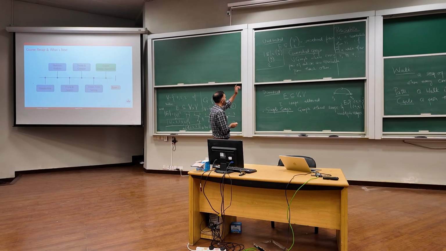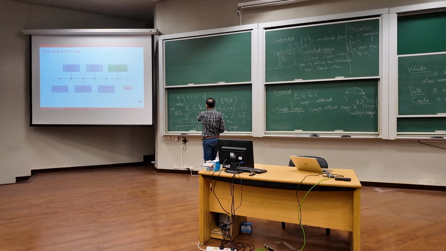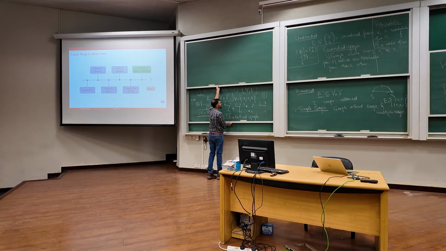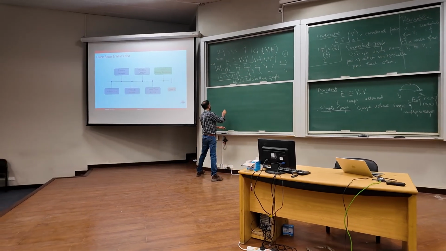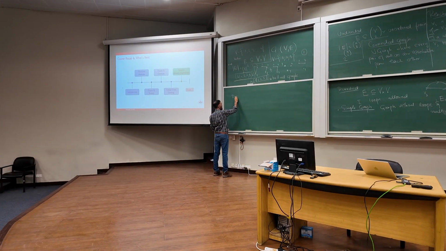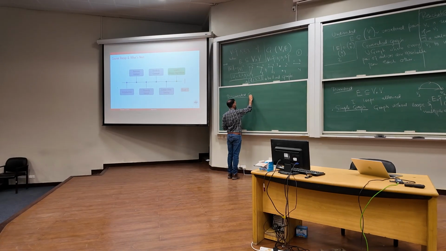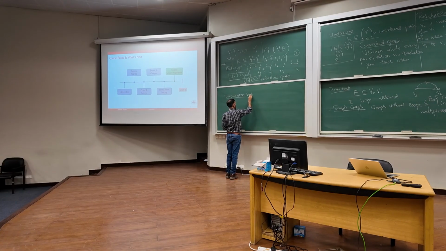Cool. Okay. So हमने connected graph define किया है. I hope this is clear. I'm gonna move it up and at some point erase it. So a disconnected graph is what you expect it to be. It's not connected.